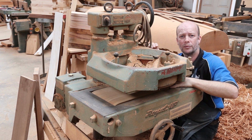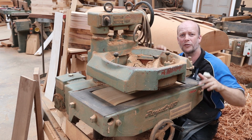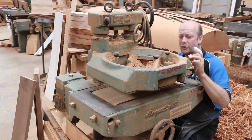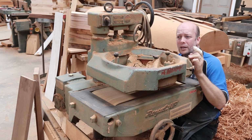Like I said, this is where it comes into its own. If you're making a double hung window frame and you're fitting parting bead, for those of you who know what that is, and you need to take a shot off, whack it through this, it does it in a tenth of the time that you could do it with a hand plane.